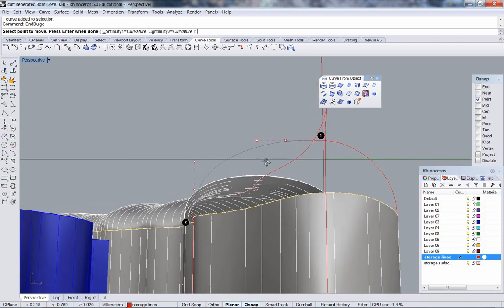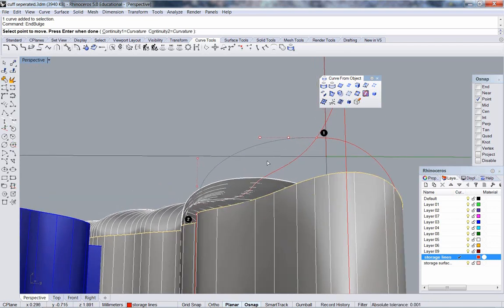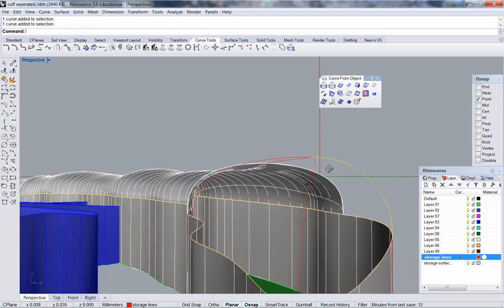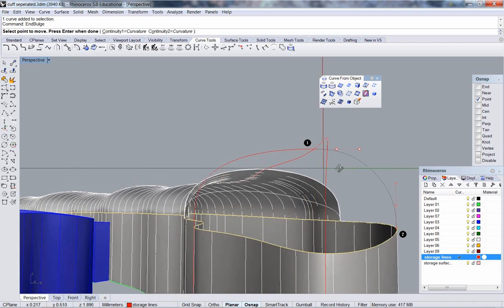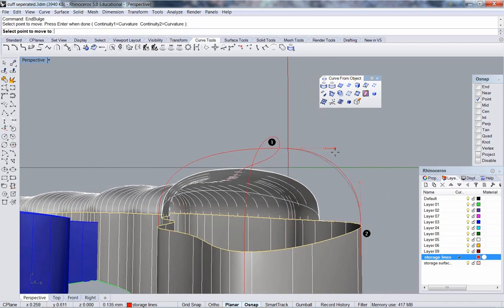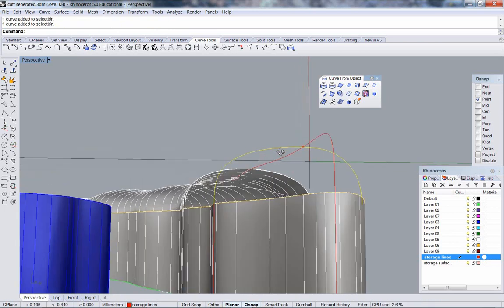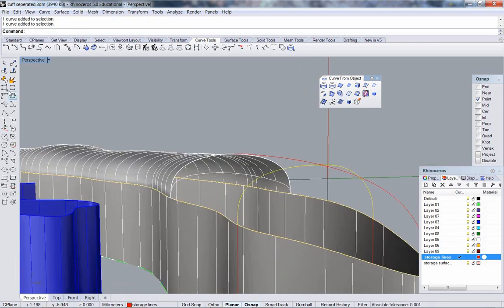Once you do that, see what it gives you back? It gives you the same handles you would have had for an adjustable blend curve. So now that I have this curve over here to look at, I can decide how much I might want to change that. And then I can do the same thing over here. That's pretty nice.